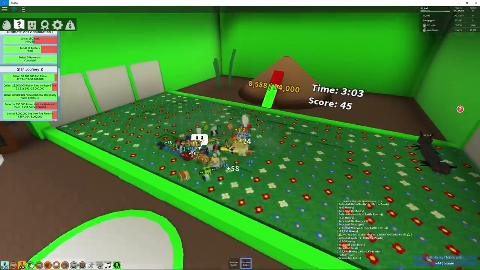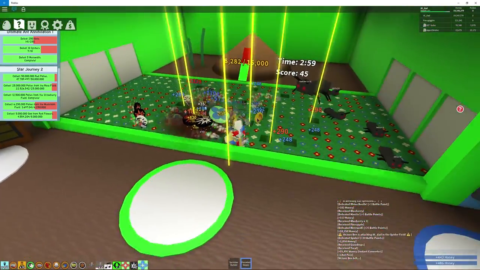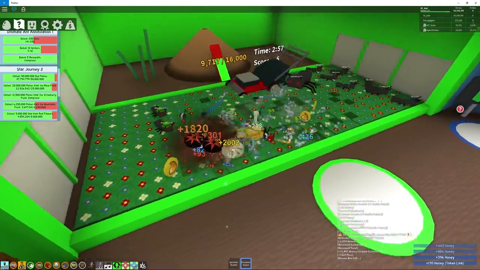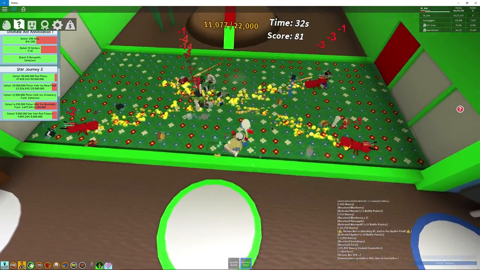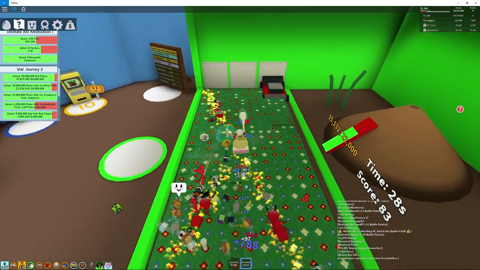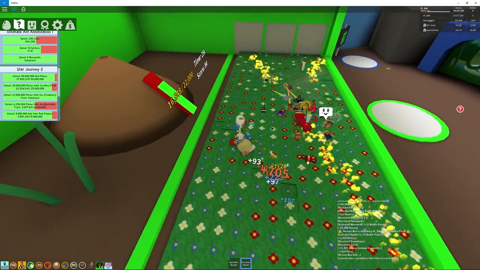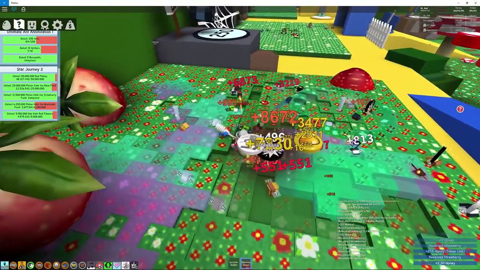All right, now when you get past a certain phase in this ant game, the lawnmowers start coming out, and it gets a little weird. Guys, I got 39 seconds left, and I am about to die. I just want to let y'all know. Okay. It's dire over here, y'all. Oh, I won. Okay, so the amulet I currently have is definitely better, so I'm going to keep the old one.